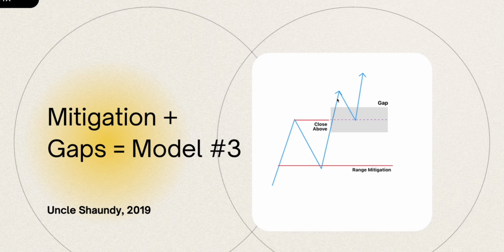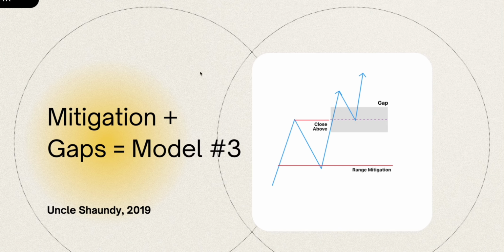Now when that gap forms, you're going to be interested in the 50%, and when price mitigates the 50%, you're going to be looking for either a direct market execution here with stop loss below the range or below the gap. Otherwise, you're going to be waiting for a lower time frame structure to form in terms of a confluencing factor or a confirming factor that will allow you to go long, so that you're confident in your own setup, right? So that's essentially the model number 3 created by me in 2019-2020.